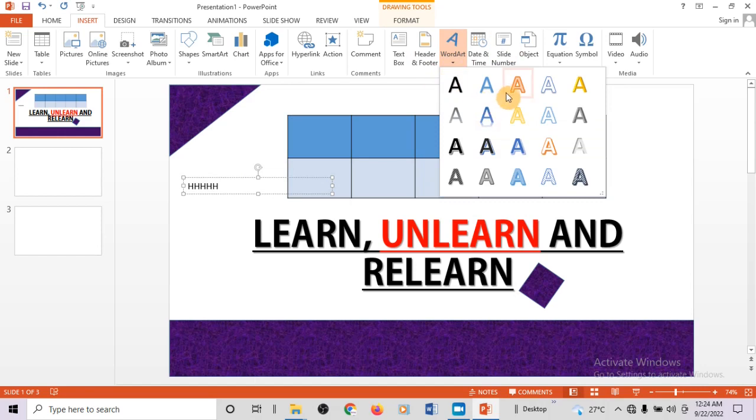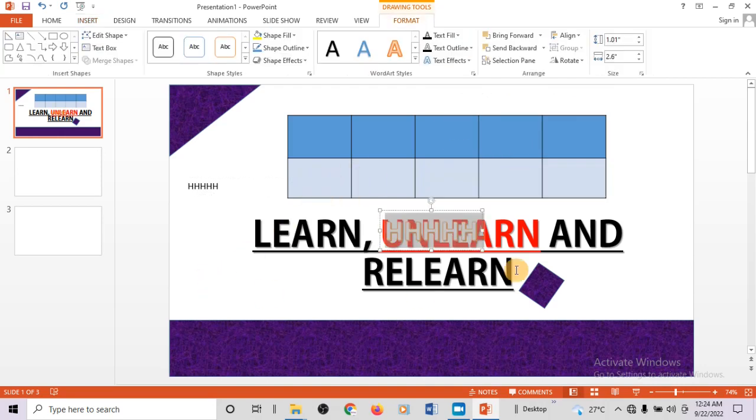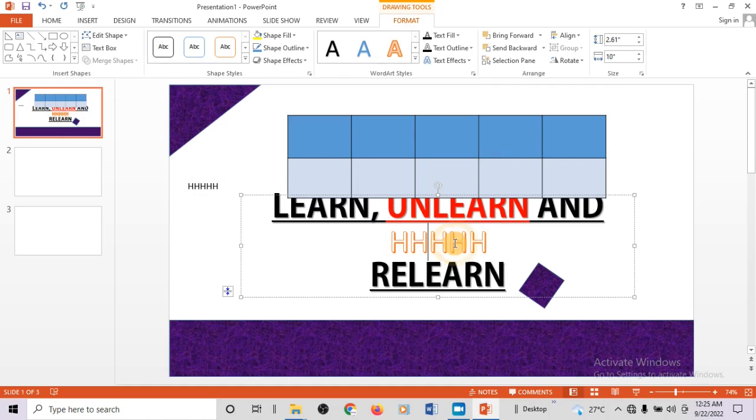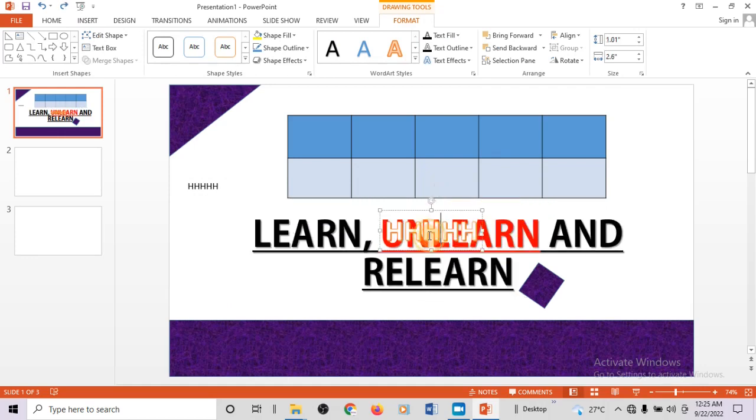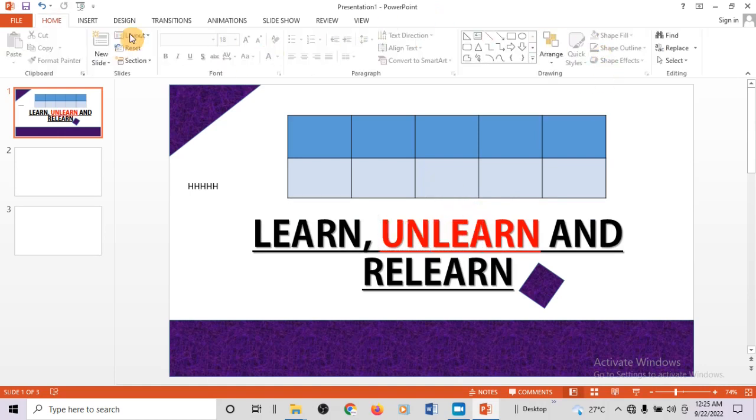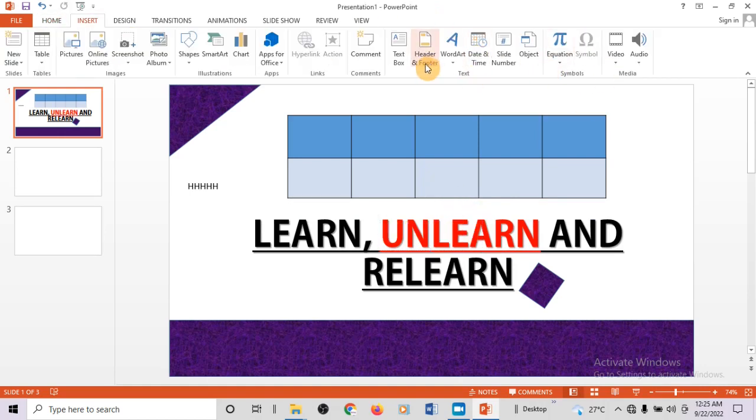With word art you can see fancy shapes, fancy letters you can use for your presentation. Okay, so that's for word art. I'm deleting that now. I think that's all you should know for insert.